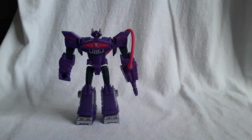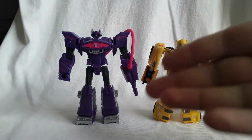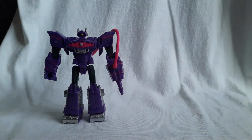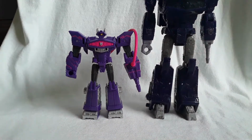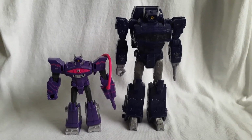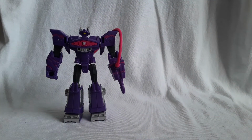Just like so. And as for some size comparisons, here he is again with Legends Bumblebee. Remember, Bumblebee was a bit small for a Legends class figure, but they have basically the same heft. And then Leader Shockwave, who again in his unarmored form is basically Voyager scale, like that. So there you have that.